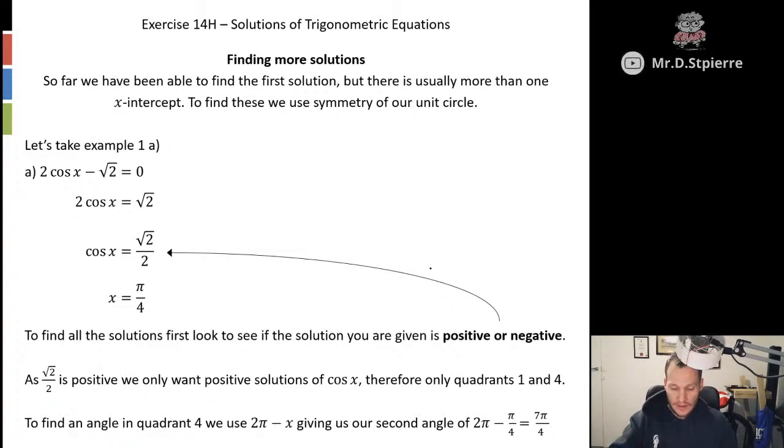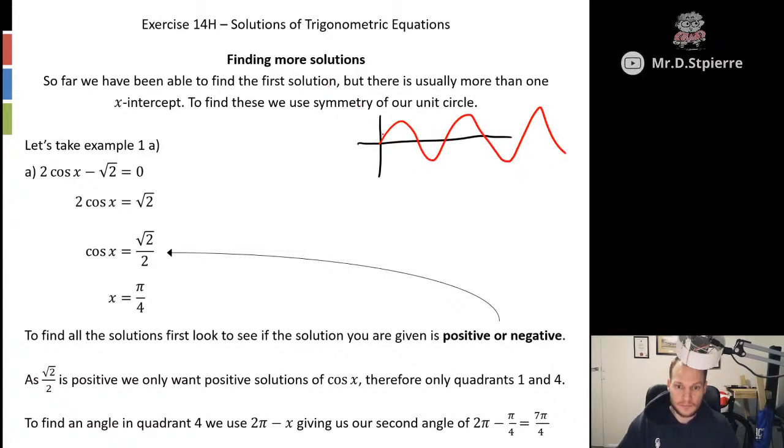Right. Now, that was pretty straightforward. That was using our tables of values, memorized angles in reverse, and we were just finding the angle that appeared in all of those cases in the first quadrant. Okay, so that was the first solution, but there's usually more than one x-intercept, and that's really obvious to see when we just do a quick sketch of any sine function.